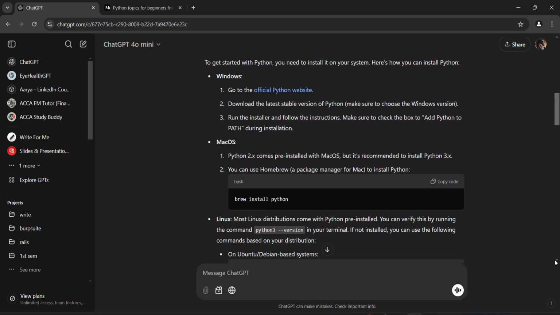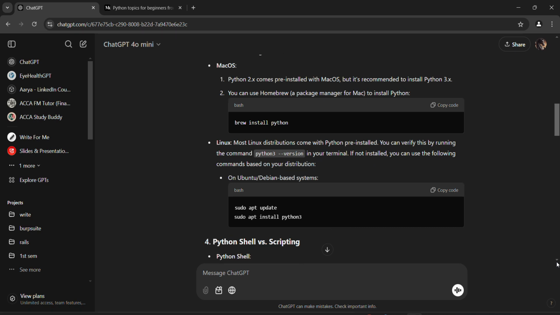Now for Linux and macOS: Python 2.x comes pre-installed with macOS, but it is recommended to install Python 3.x. You can use Homebrew, a package manager for Mac, to install Python: brew install python.